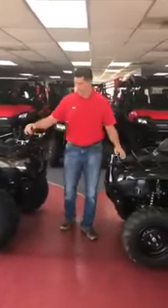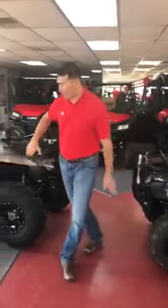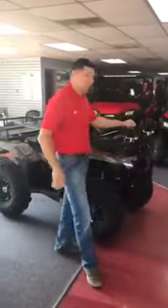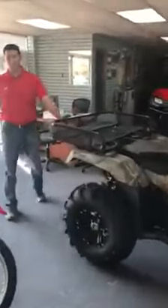These are the exact same bikes we're doing. We put a wheel kit on it, we put front baskets on it, we put gun racks on it, we put a rear basket on it. If you come right here to the very back, we actually put a silencer on it as well.